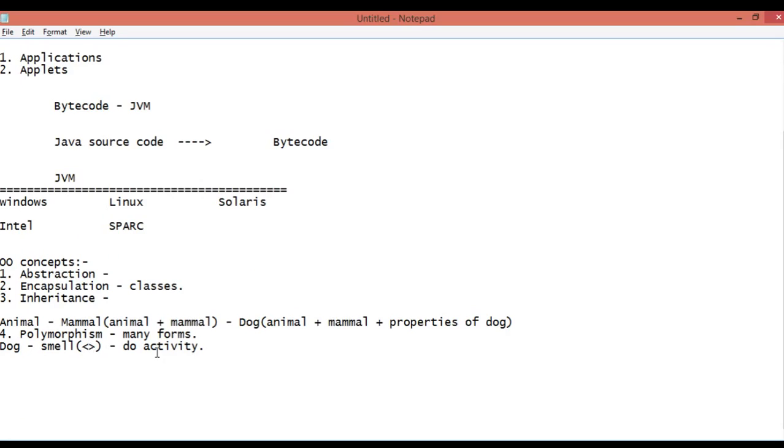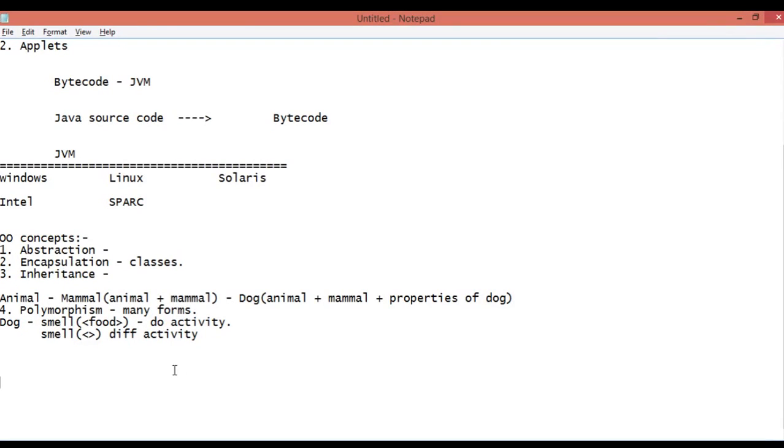One time the dog will smell food, again it will smell something else, and it will perform some different activity. The activities are different, but we are providing the same interface outside this class, and this is polymorphism. These are the 4 points in object oriented. All object-oriented programming is based upon these points: abstraction, encapsulation, inheritance, and polymorphism.